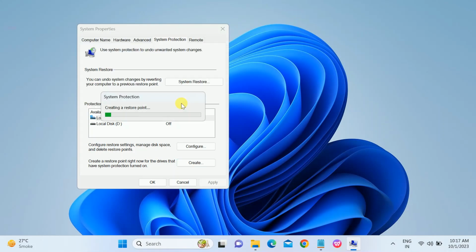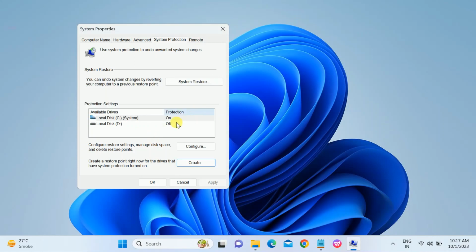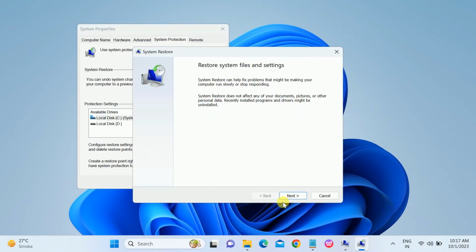Click on Create, and this is going to give you also some space, like 4-5 GBs. Click on Close. Now if I click on restore point, I will get the latest one, new.